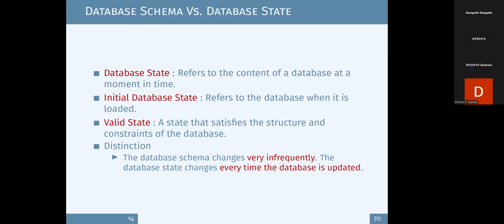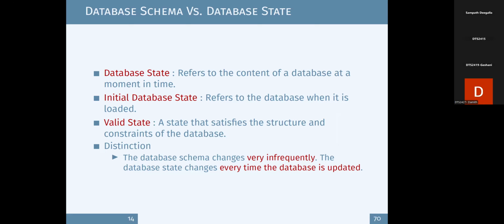That when you say a particular moment in that case, we can say database state. So what I mean by the state here is, for example, when you just create the structure and when you first insert the data. So that means the initial stage, as I told you earlier. If let's say you are developing a database system and you already have some data, you start with creating the structure and then you load the data. So that is what we call the initial database state.